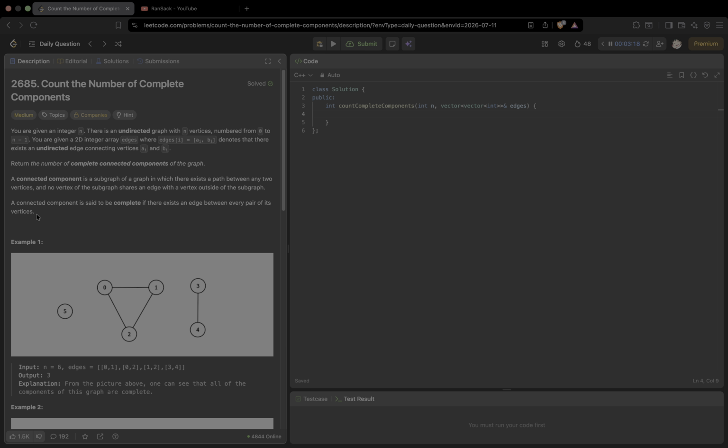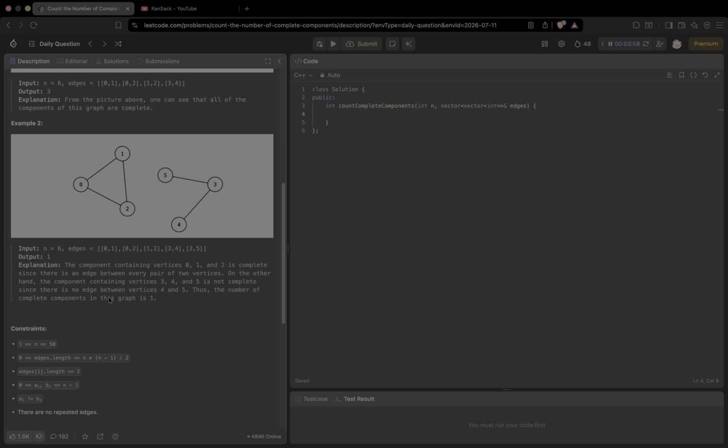1 2, 2, it's there, 0 to 1. We find integers and we do BFS or DFS and we check 0 to 1, 1 to 2, 2 to 0.